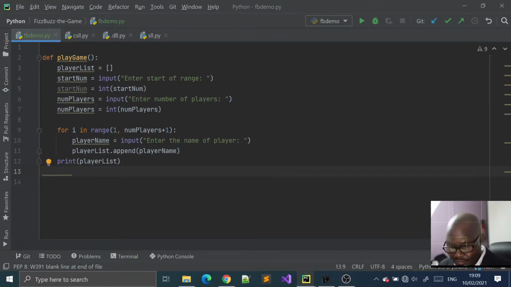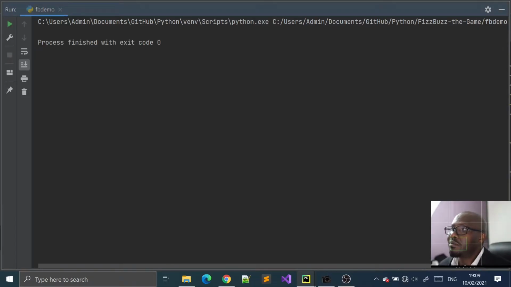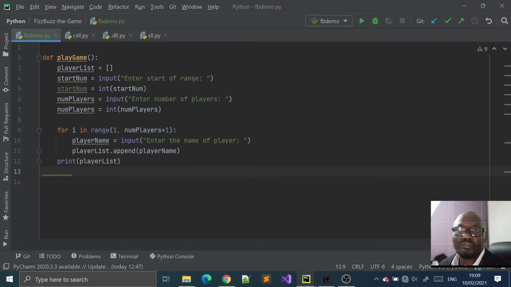Let me run it. You see, it does nothing. It's not printing because we're not asking the function to do anything, to print out anything. It's just defining itself. So we need to call that function so that it can print out this player list, to just make sure we are on the right track. When we're writing code, write a bit and make sure it runs, because we're gonna have a lot of breakage everywhere. So when you get your breakage, you know exactly where it is coming from.